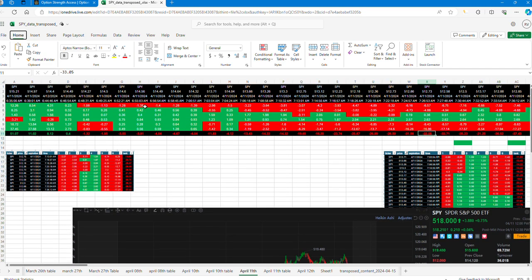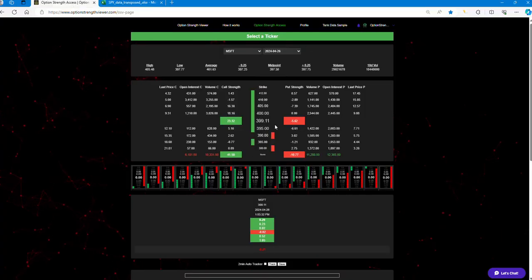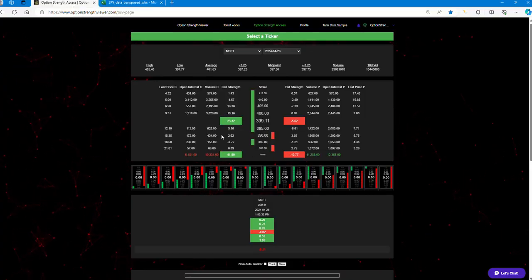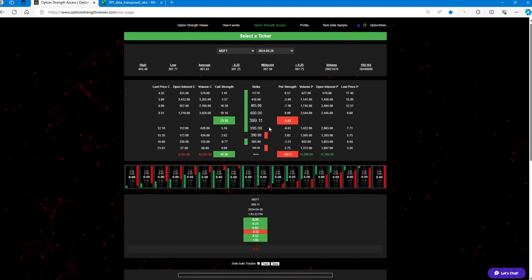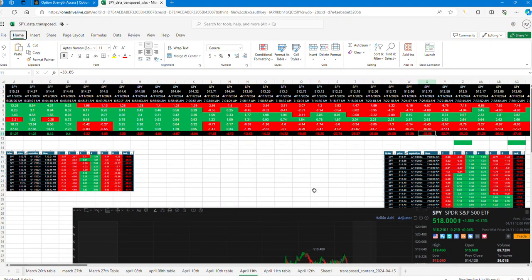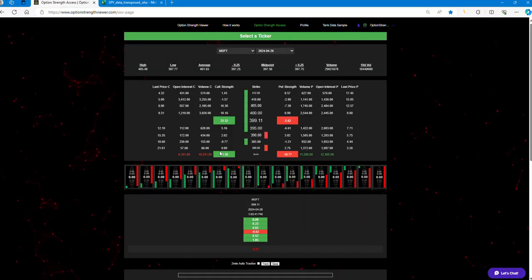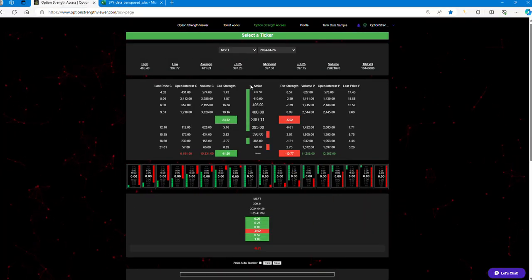And I didn't take a screenshot of what it looked like on the totals. Remember, these have to be all positive, right? This one and this one and this one and this one, for you to really judge the consecutiveness. So at 717, I'm going to assume that at that time those totals were still negative. And if they were still negative, then I still don't want to get into a play.